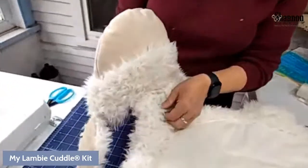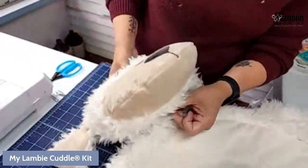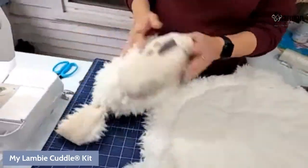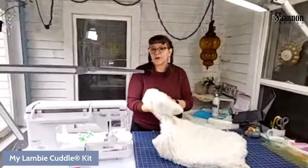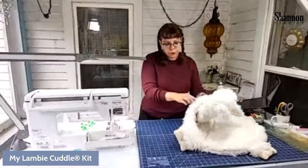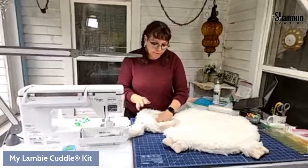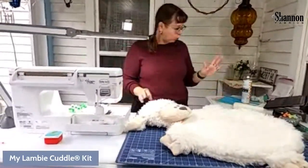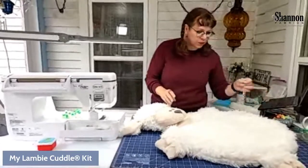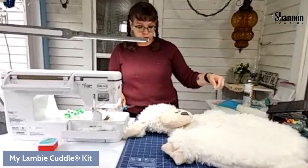Okay, so stitch basically part of his neck to part of his head, and just come in there with a big whip stitch and knot it up in there so that his head doesn't do the flip-flop thing. Mostly just because when you pick it up, it'll do weird things, and you could keep his head together that way a little bit more. You could come through the whole thing and stitch from this side, but either way will work just fine. There you go. When in doubt, add more stitches. Always add more stitches, because really, I'm going to go ahead and sew a little bit more. Just getting him nice and strong is important.